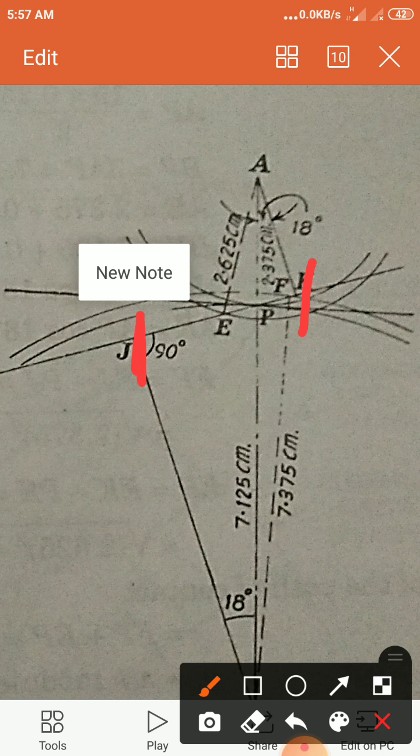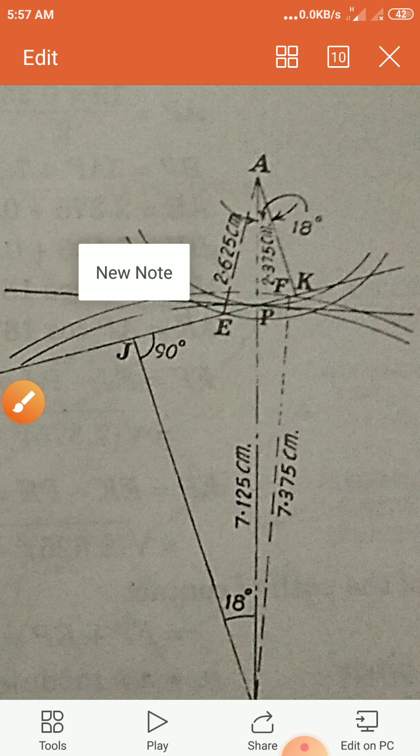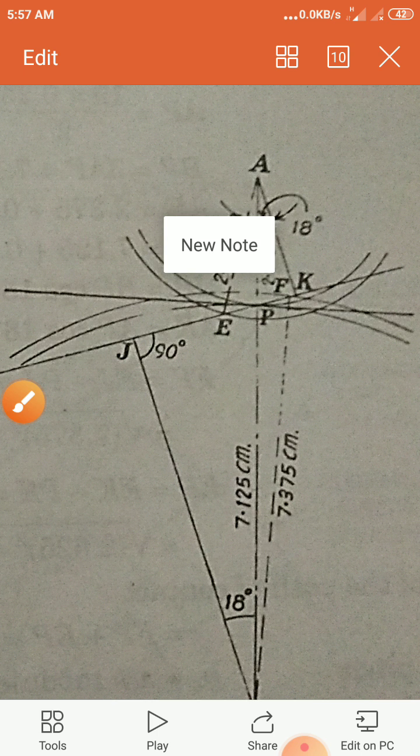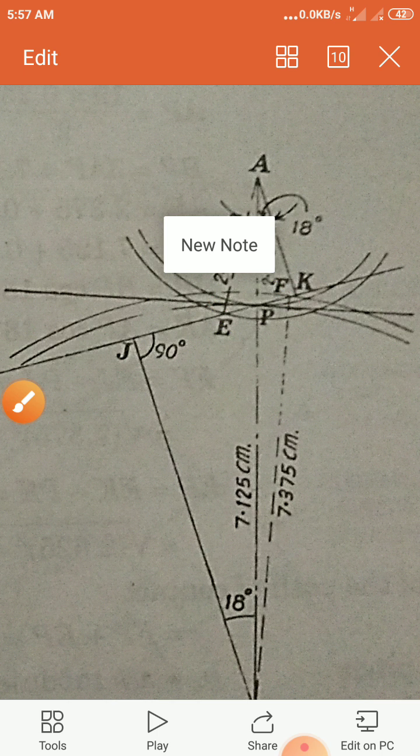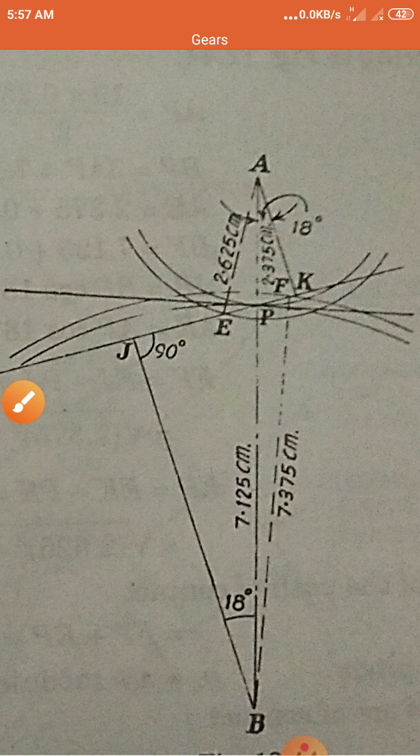Now these points change with consideration of the whole number of teeth, from E to F. By consideration of the whole number of teeth, these points are now shifted to E and F. We consider just this particular change in the diagram or construction, and then again we find out the path of contact, arc of contact, and so on.